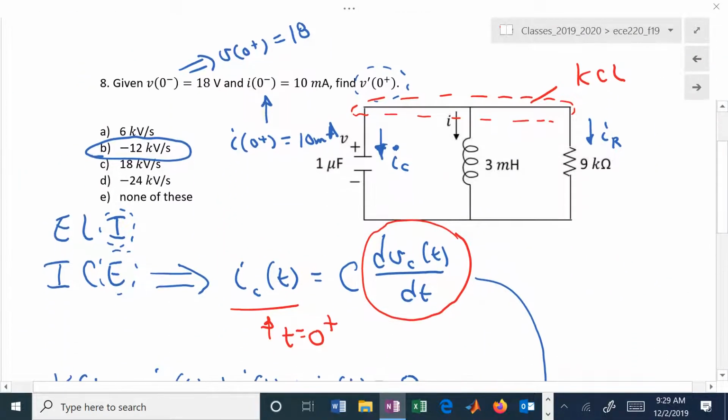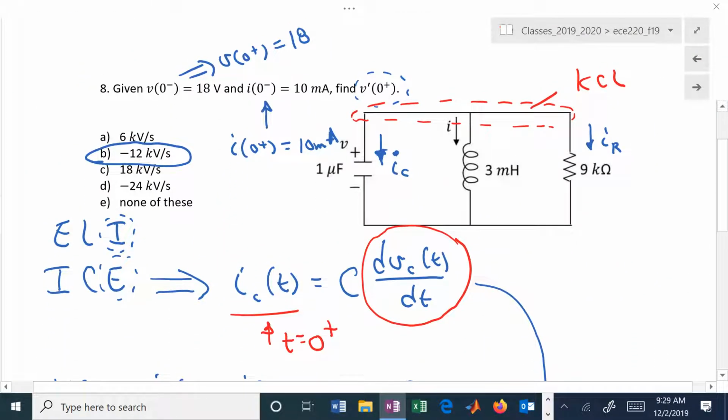Did you follow the steps or the process? So just try to think through what you have, what you know, and using Eli and Ice, a lot of times you can back out what you need if it's a derivative's initial value at some time.